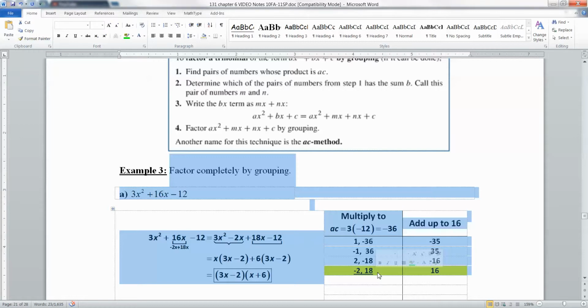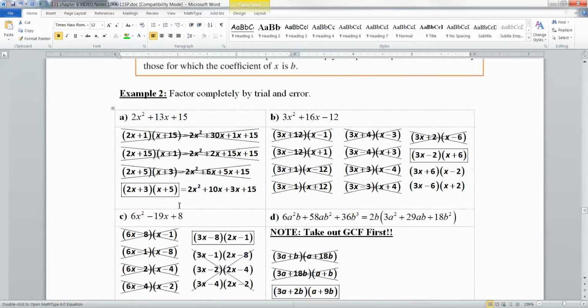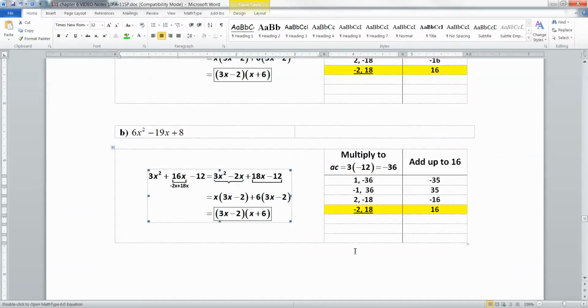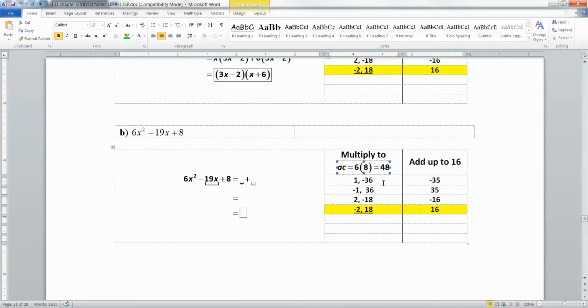Okay, so let's see if we can do this. I got this other problem, which we did right here. Okay, so let's see here. Let me type it up. One sec. Okay, so A times C on this one was 48. So we need them to multiply to 48, but we needed to add up to negative 19. Now think about what that means. If you're going to multiply two numbers and get a positive number, but they're going to add up to a negative, it means it's got to be negative. So negative 1 and negative 48. That would make negative 49.